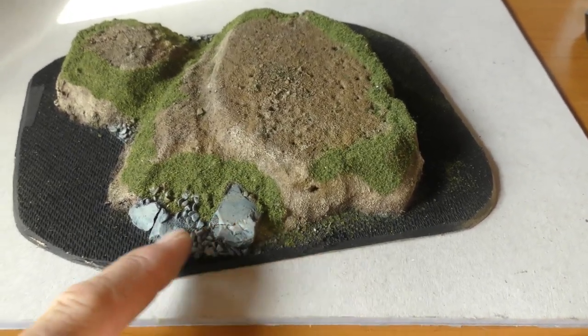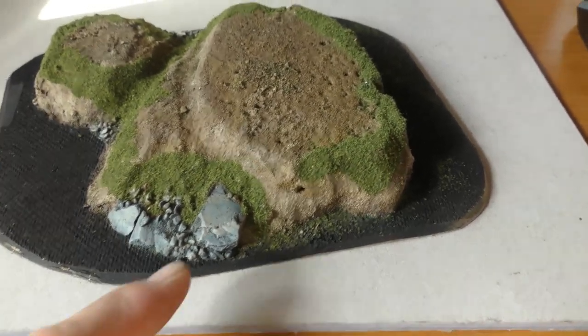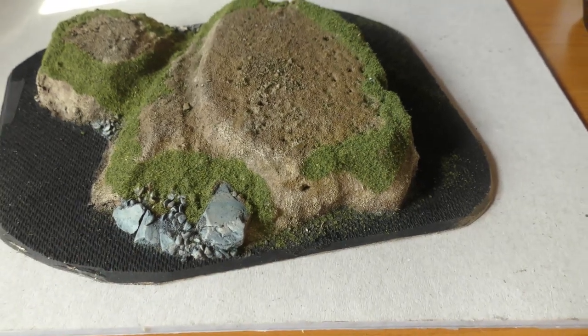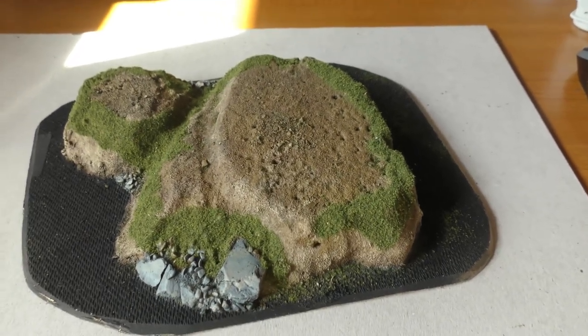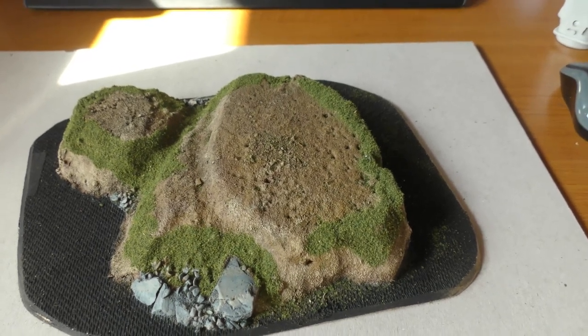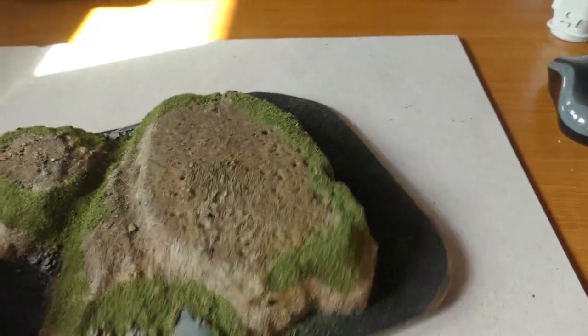The stonework is all undercoated black, as you saw. The stonework is kind of three different layers of grey: Mechanicus and Administratum, and then actually some Zandri Dust on the top. And the browns again is mostly Mournfang Brown, dry brushed with XV88, and then your Screaming Bone and Zandri Dust that way around. And then Woodland Scenics mid green flock applied.